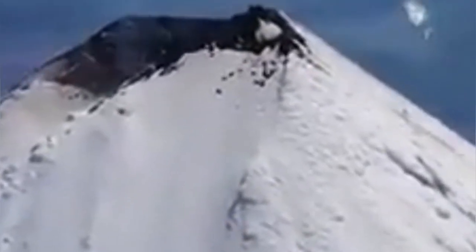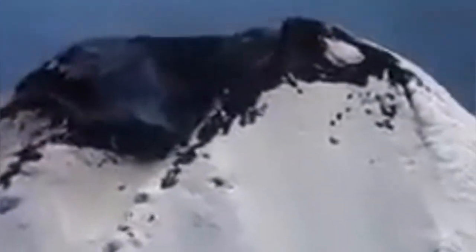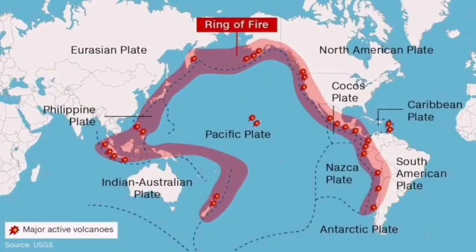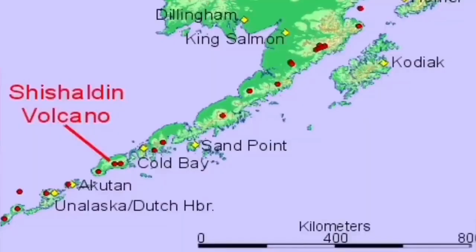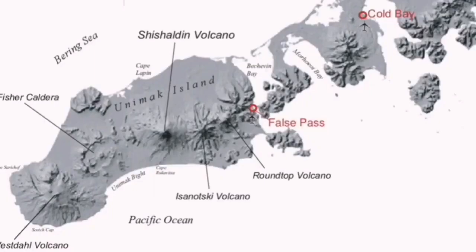This is a volcano standing at 2,856 meters. Considering that Unimak Island — the biggest island of the US Aleutian Islands — is quite huge for that scale, rising from sea level, it is a big island. It's part of the North Pacific Ring of Fire, and lies on aviation routes. It results from the subduction of the oceanic plate under the North American plate.